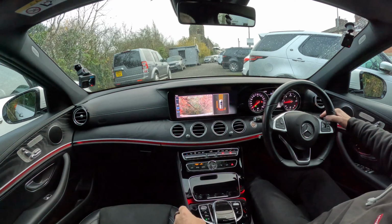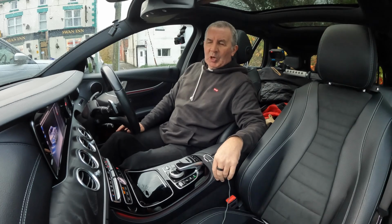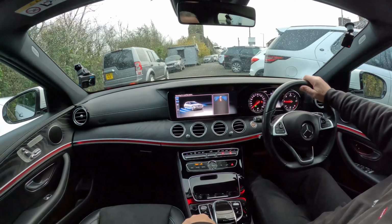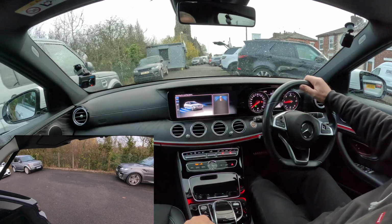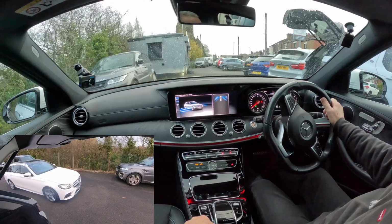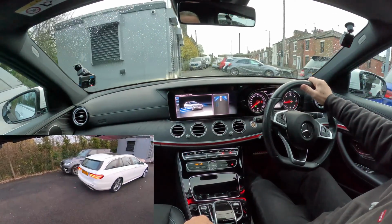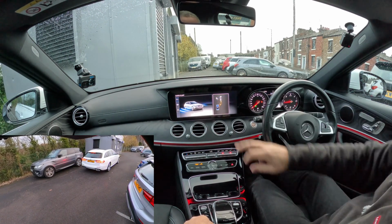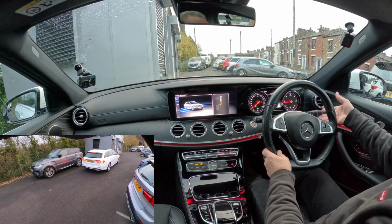So if I put that in drive, press the parking, it says drive forwards to search for parking space. So it's searching for parking space. Stop the vehicle to park. Confirm to park. So confirm. Engage reverse gear. Reverse gear is there.